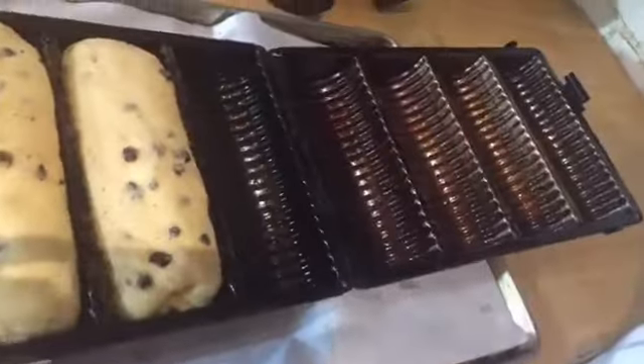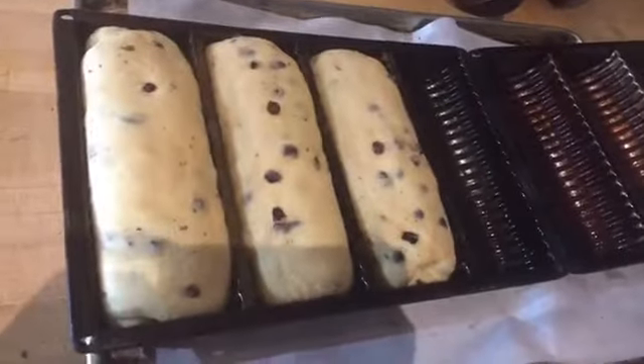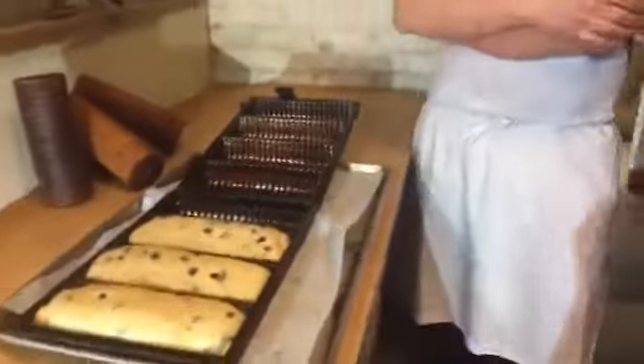This mold emerged about two decades after World War II. During the course of World War I and World War II, baking molds throughout Eastern, Northern, and Western Europe were collected and melted down as metal for building tanks and whatever else was needed. So many bakeries found themselves without the baking molds they used to have. Post-World War II, people started baking in coffee cans — it's a somewhat recent tradition.